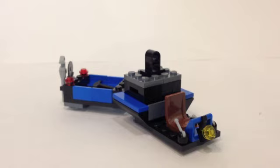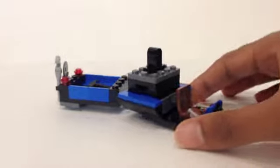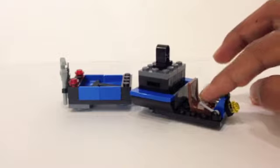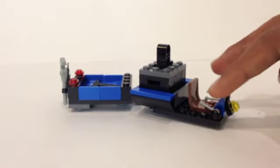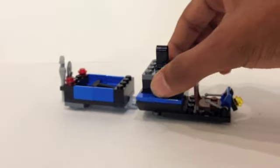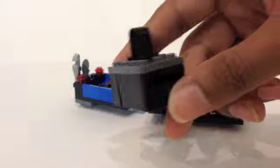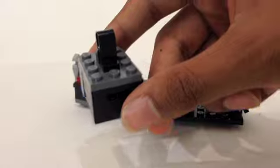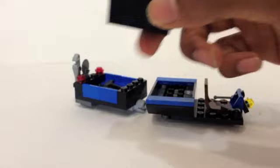Alright, so there are three parts to this set. You have your tram, your command center, and then the actual Imperial shuttle. First off, we'll start here with the tram. You can see here it is two parts. The front part has our driver's seat. You have a small light and a couple of levers for the controls. The section in the back is able to hold a black crate, which is pretty interesting because I've never seen this crate in this color. So that's pretty cool, and it does not have anything inside.